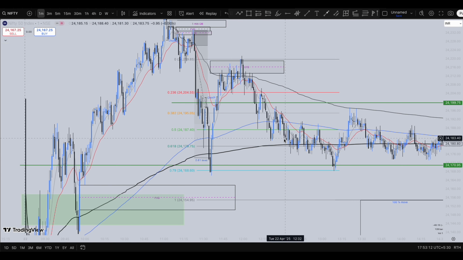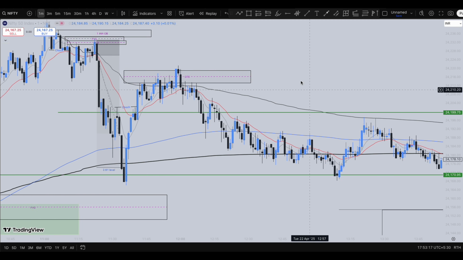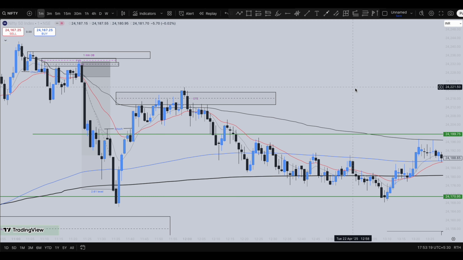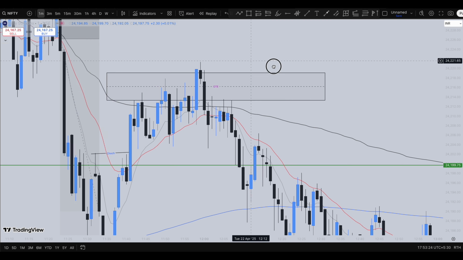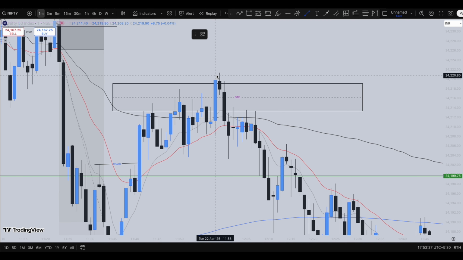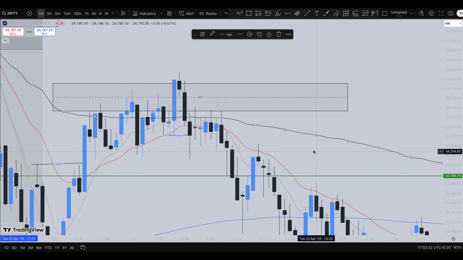So you can see after this kind of momentum, the price rejecting from these levels, guys. I hope you're understanding what I'm saying. This kind of aggressive selling over here, the market after this kind of huge bullish candle mitigated this fair value gap and broke the structure towards the downside. You can see a clear break of structure.